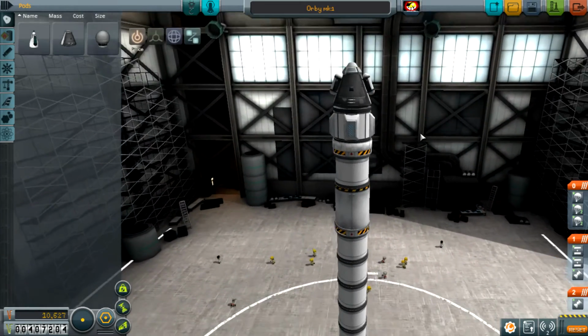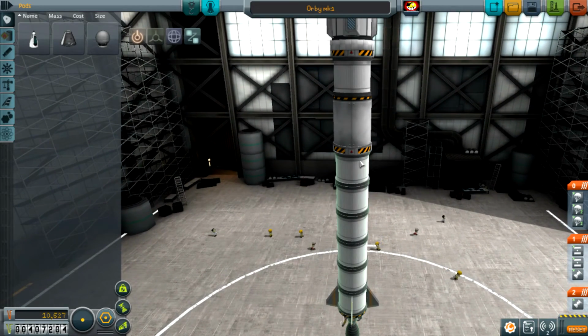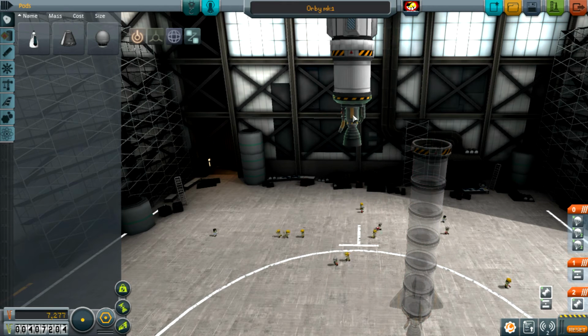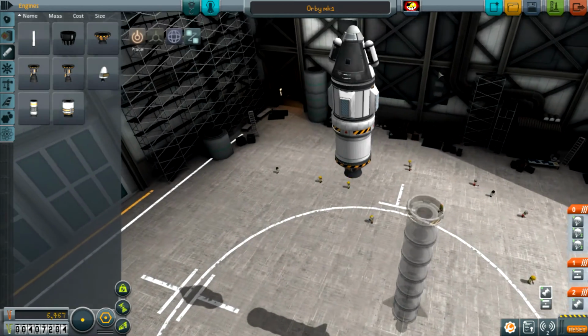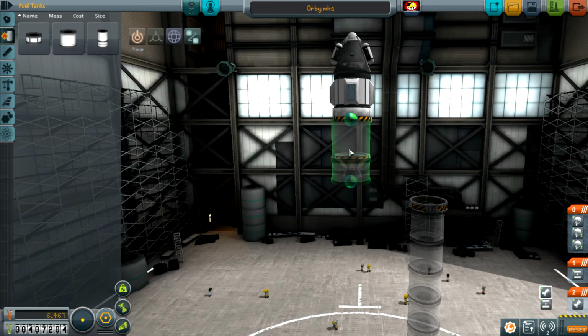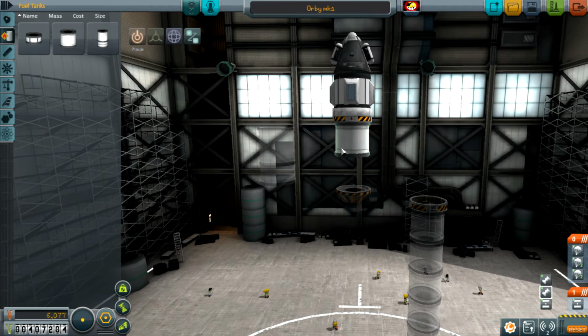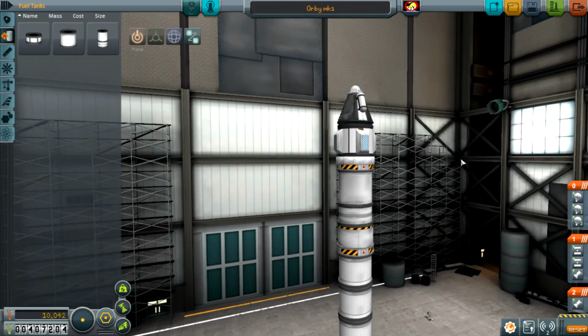Now, one of the major problems that the Orbi Mark 1 obviously had was quite simply, it did not have the Terrier rocket engine. It had this, which I tried to use as a replacement. It didn't work because it just wasn't as fuel efficient as the Terrier was. So we're going to use the Terrier, and I might actually use one of these. I think I will. Use one of these. And we're going to use this.